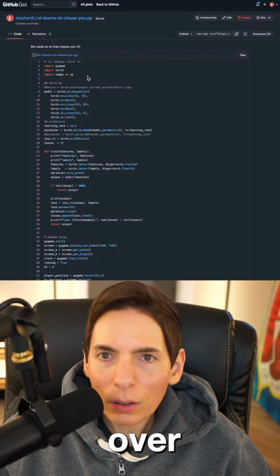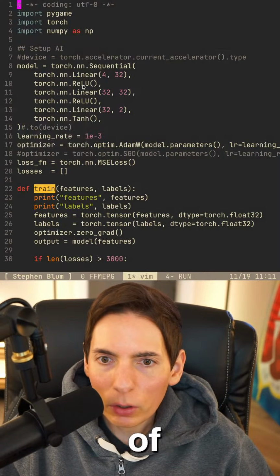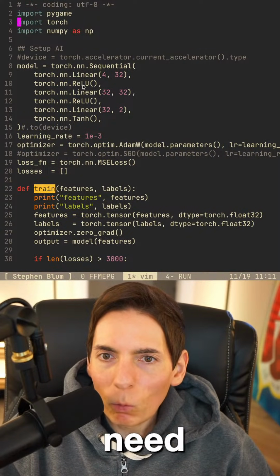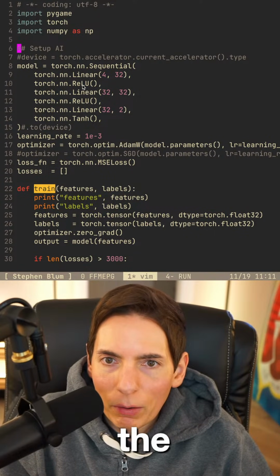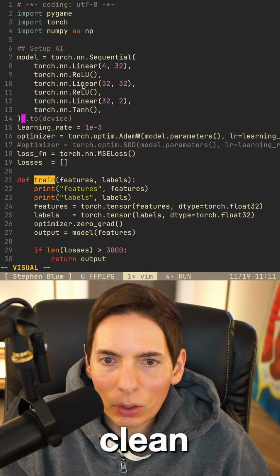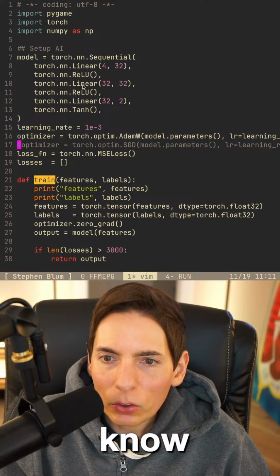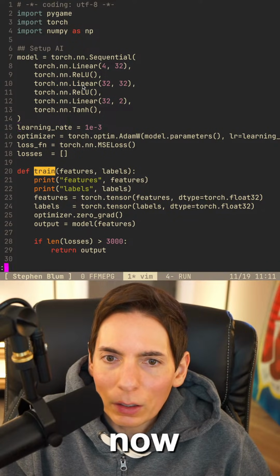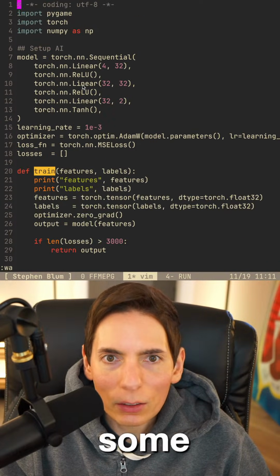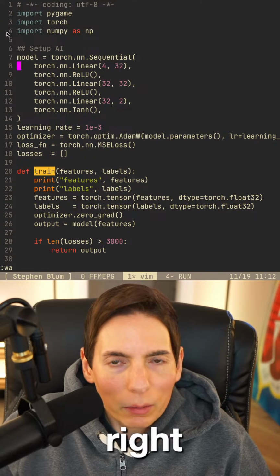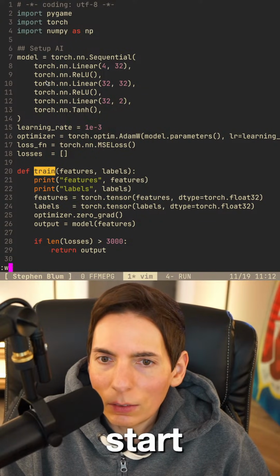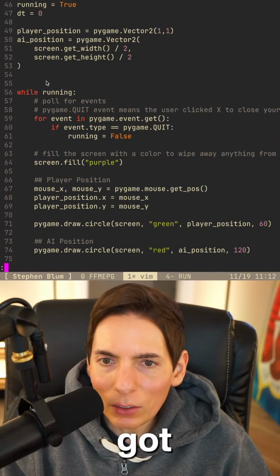Let me see over here. So let's jump back into some of our code. All right. So what I want to do is sort of organize the code a bit. Let's clean some things up here. We know that looks good. Well, we don't need that for now. We don't need to print some of the things. All right. Let me start getting some things cleaned up. We got 20 minutes and we'll be perfectly fine.